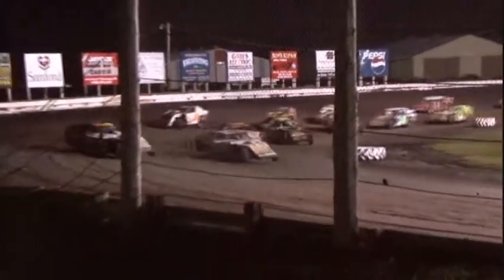Jeremy Smith leads into 1. He's going to catch a rut right here, pushes up the track. Johansson underneath. Johansson wasn't able to pull away though. Jeremy Smith makes the move back on the inside. A little bit of contact right there. Smith does a nice job getting out of it, letting everybody get straight again. Johansson continues to lead Jeremy Smith.